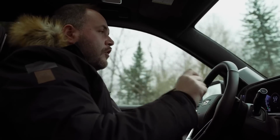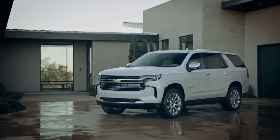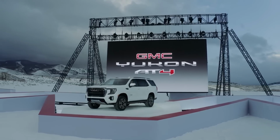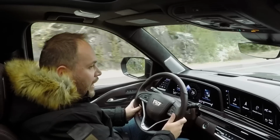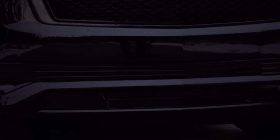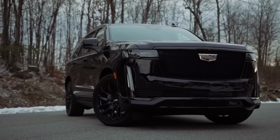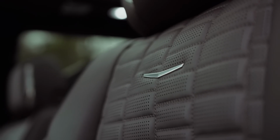When grouped all together, General Motors' large SUVs, which means the Escalade, the Chevy Tahoe, the Suburban, and the GMC Yukon, total more than 300,000 units sold in North America. They are the best-selling full-size SUVs in the world. Why do people like them? Well, you're getting a truck to begin with. So underneath the body, like I said earlier, it's a Chevy Silverado, which means it can tow up to 8,000 pounds. Then you have the fact that it's enormous, immensely luxurious, comfortable, and oh so smooth.